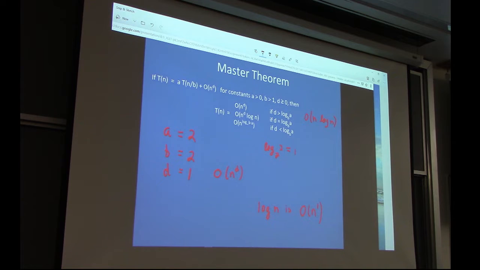Any positive number, into any positive power, is going to grow faster than log. So why don't we just say it's 1/2, just to see what happens. Okay, that's still a true statement, right? Log of n is O of n to the 1/2. But what case does that put us in now, if d is 1/2?